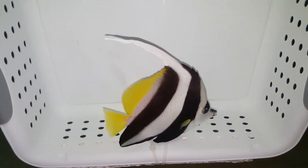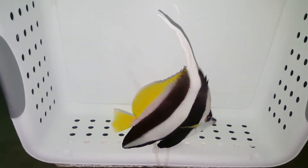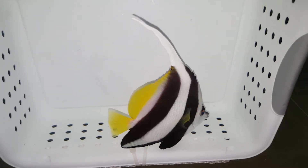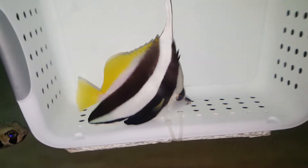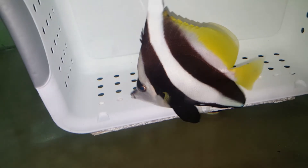This beauty is out of Sri Lanka and in my previous video can be seen eating aggressively, so I'm very happy about that. I think it's gonna be something I start bringing in. That is one big fin — this guy was hovering by my fingers and I thought, if he bites me on the other side of this bin, I am not gonna be a happy camper.